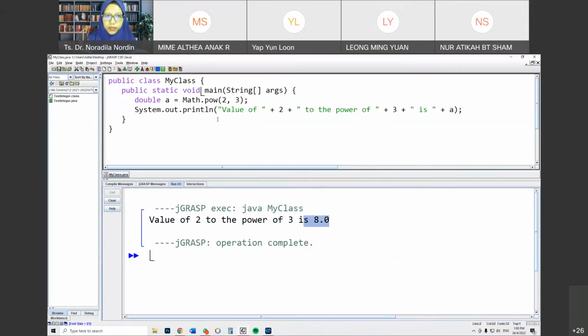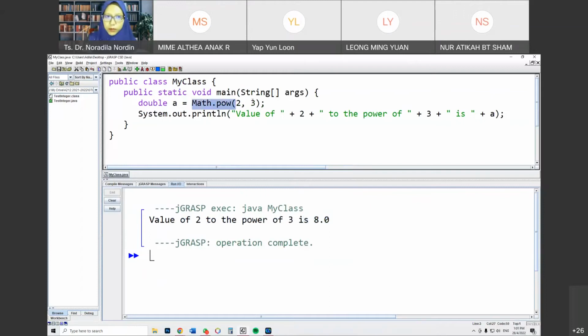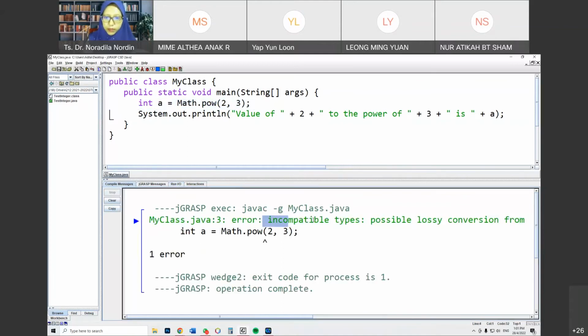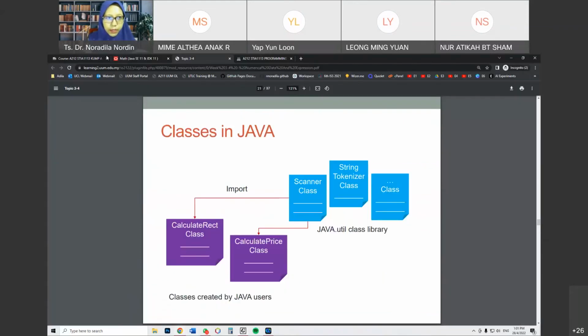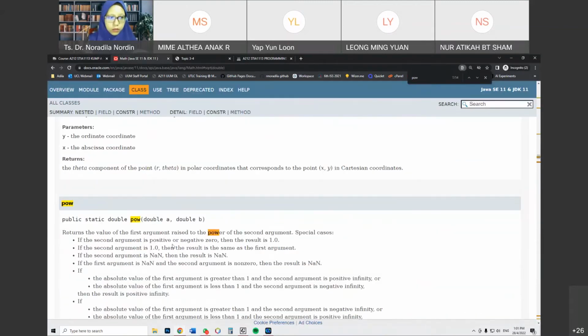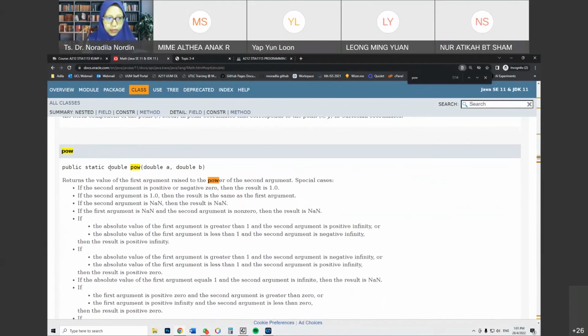Inside my code over here, I use Math.pow straight away. Okay. So let's see if I put int over here. When I compile it, it tells me incompatible types. So this is where you would look back at your API, where for the method pow, it tells you it should be double, and the input that it takes should also be double.